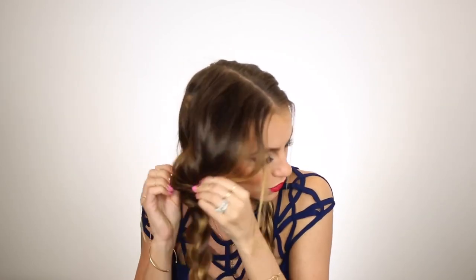So now that I have my braids done, I'm just going to pull the rubber bands a little bit further down to the end and loosen up my braids to give it more of a softer look. If you braided yours all the way down to the ends, I would take your bands out and shorten it a little bit so you can loosen it up, just to get that looser look.